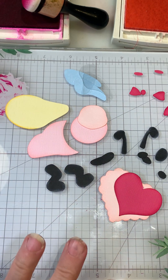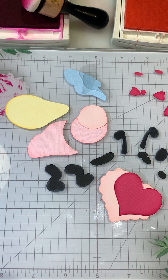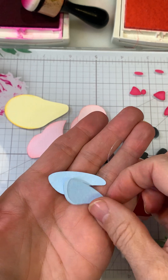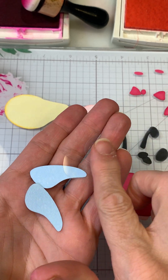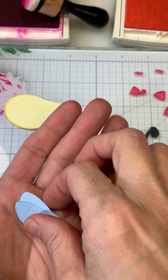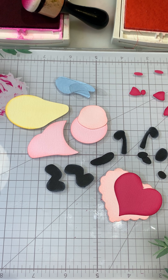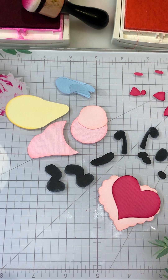Everything's ready to be pieced together. For the wings I double cut — I did them in a blue and I'm not going to distress the blue, though you could if you wanted. I also cut them in acetate, and for that I used the deep edge knife. I put it on a poster board to cut — it went around twice but probably could have just run through once without the poster board.